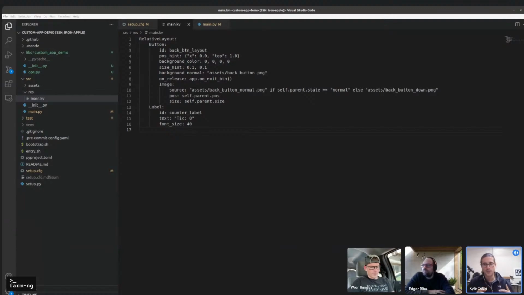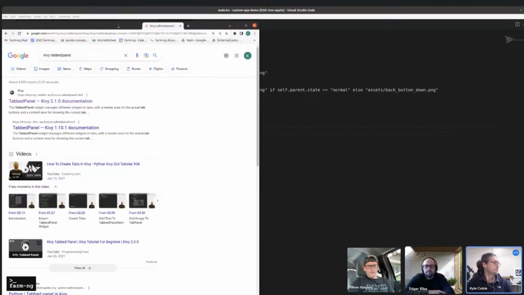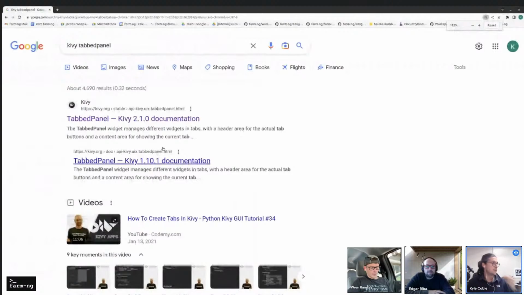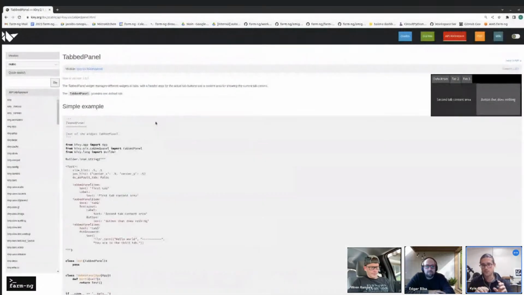In order to display those 4 images, you could put them in a quad grid, or what we like to use is a tabbed panel, which is one of the Kivy widgets that I'll bring up here. This allows us to put each of the 4 image streams on a tab, and then you can select which one you want to be viewing at the time.